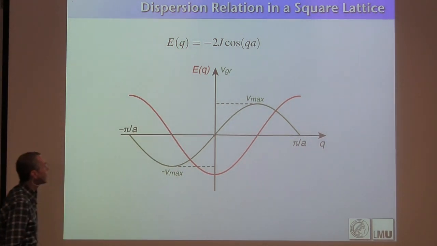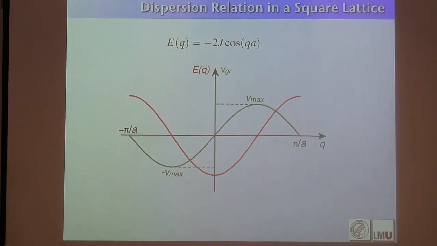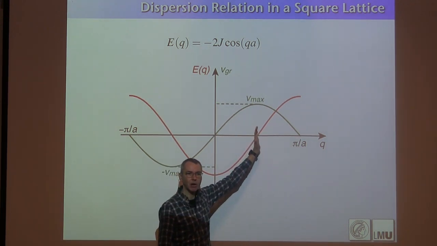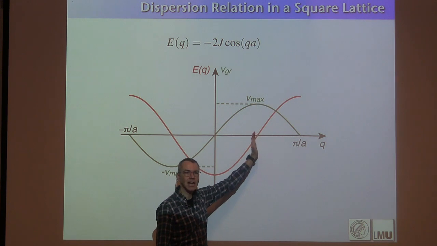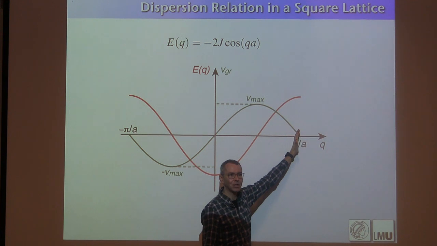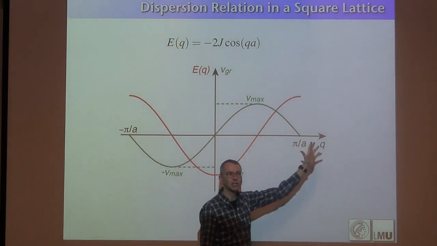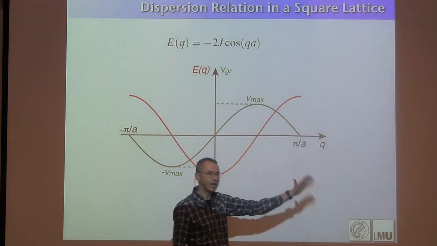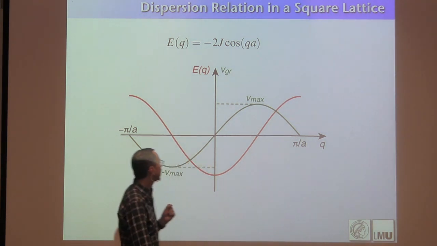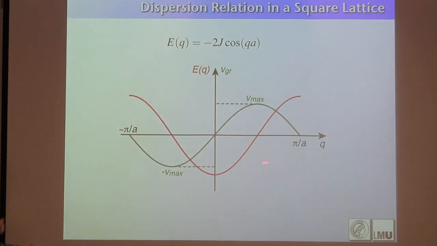Now if I take the derivative of that with respect to Q, I get the velocity, the group velocity, and you see that's actually maximum at these points when I have pi over 2 quasi-momentum. So if I create a wave packet around pi over 2 quasi-momentum, that will move fastest in the lattice. And interestingly, the higher the quasi-momentum is, actually the particle can stop again. So it's not at all like in free space, where higher momentum gives you higher group velocity. In the lattice, at this point, you even have a wave packet that completely stops. So the group velocity strongly depends on the quasi-momentum and is maximum at this point of pi over 2 quasi-momentum.